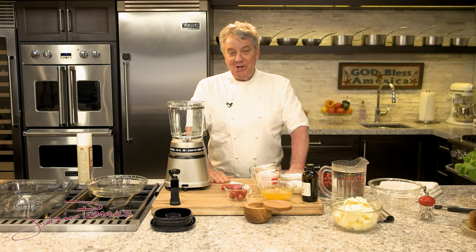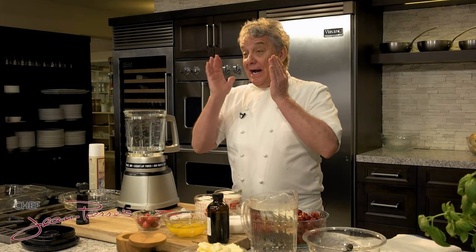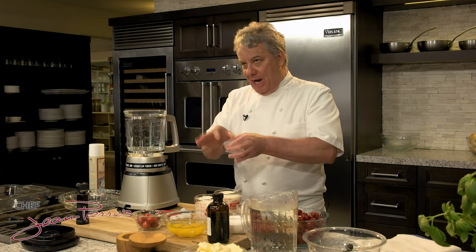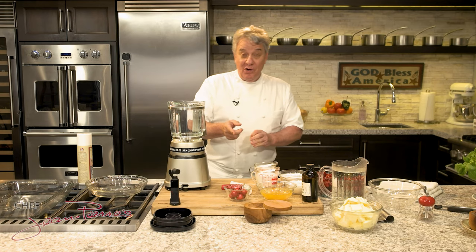Okay, friends, I'm gonna show you how to make that clafoutis, cherry custard pie. This has got to be one of the easiest desserts in the world, okay? I promise you, folks, everybody can make this dessert exactly the same way I did it. I did it one day on the Today Show in like 4 minutes. So I know you can do it.